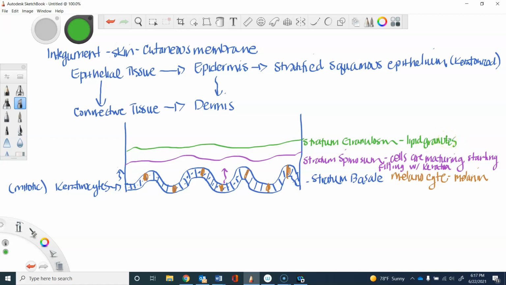And as they're building up these lipid granules, as they start to move up to go into the next layer, they start to barf out these lipid granules. Okay? The next layer, and this is a thick skin, is a small layer called the stratum lucidum.